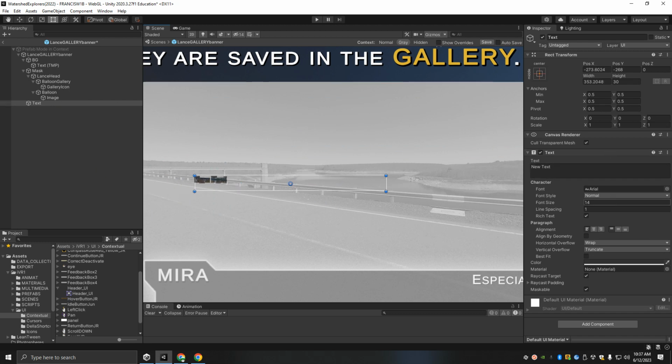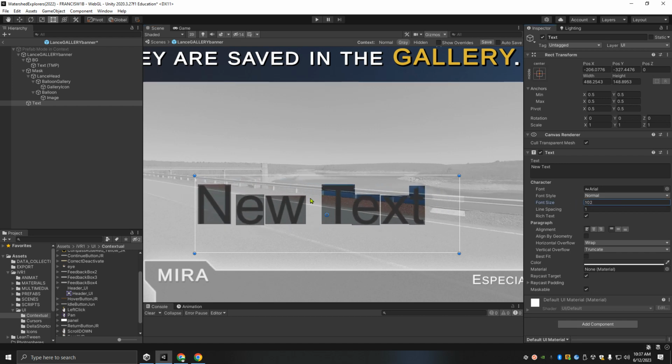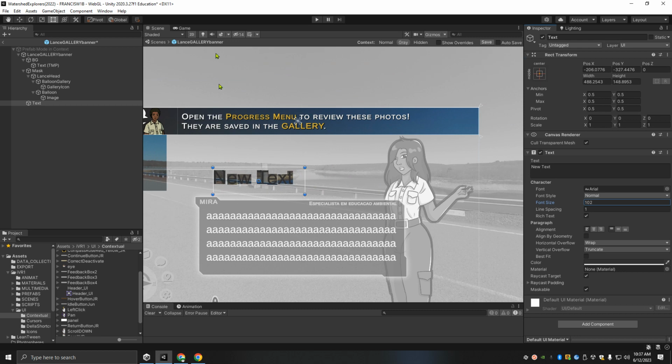What happens is that Unity did a sloppy job in the beginning with this one, and when you get to the game, it's kind of blurry.